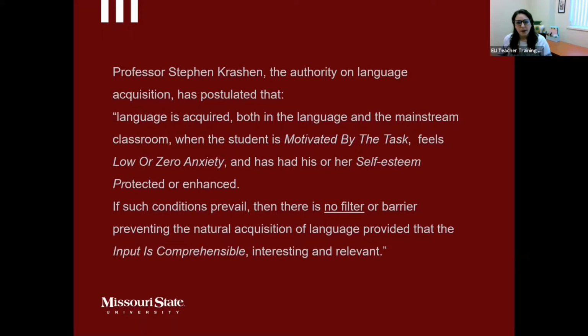A little more background: one of the founders of the field of language acquisition, Stephen Krashen, talks about the affective barriers, the emotional barriers to language acquisition. And so he posits that language is acquired when students are motivated, when they feel low anxiety, and when they have their self-esteem protected. So he even says that there's no filter for naturally acquiring language if you're protecting the students in this way. They're motivated and they have low anxiety, provided that the input is comprehensible.